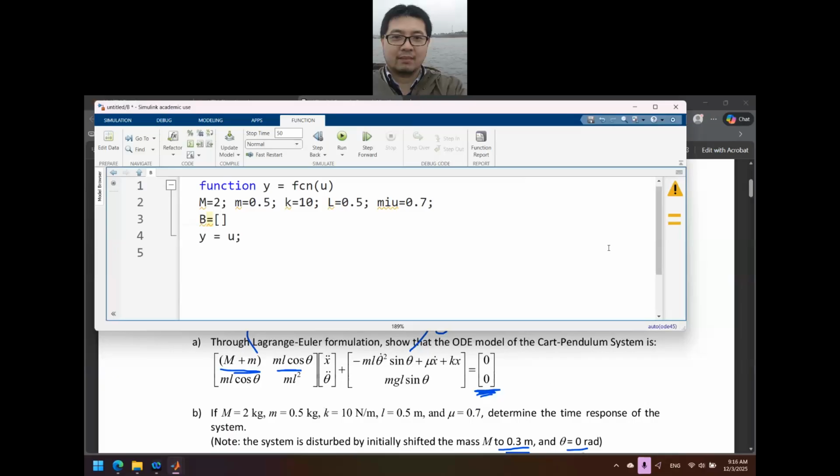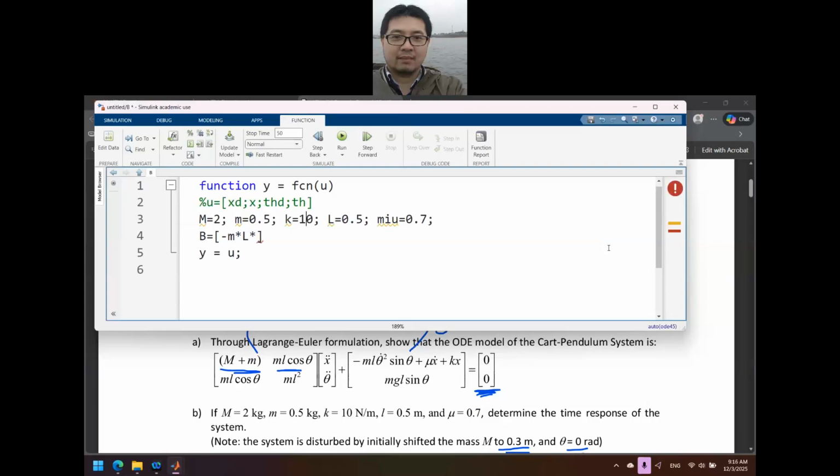So for the first row, we have negative m, a small m, times L times, and again here U. We know that what we are going to feed into the block for U is the 4 times 1 vector, which stands for x dot, x, theta dot, and theta.